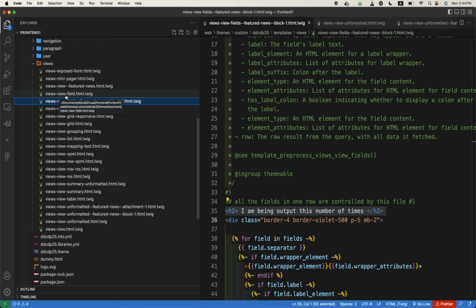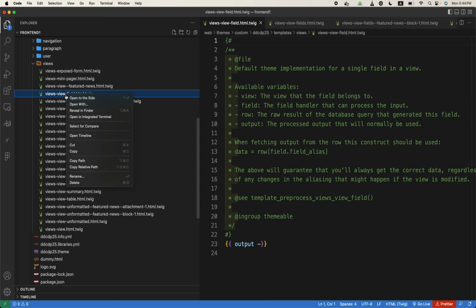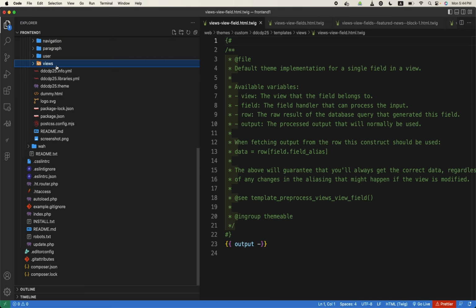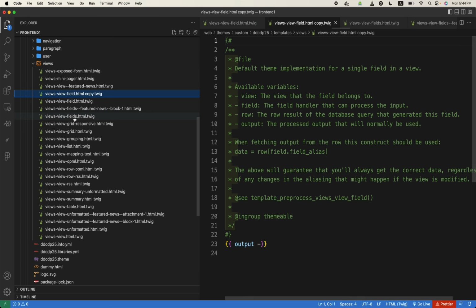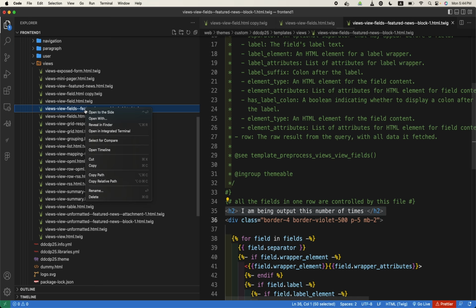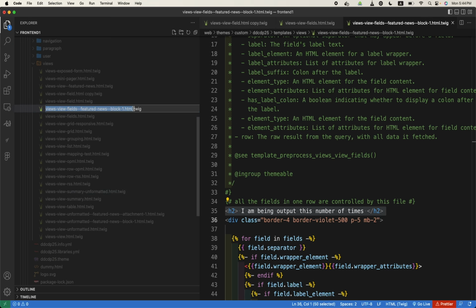So now the turn is to copy this, and we'll paste it here, and the name should be something similar, but without the s. Very good. Why is Drupal doing so much stuff for us? My question to you is why? So that we can customize it. You can have thousands of views in your Drupal site, and with the naming convention you can customize the output. Otherwise, all the output would be the same.